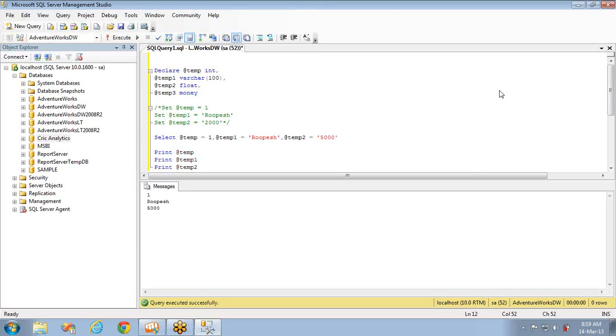If you want to assign more than one variable value at a time, then better go for the select statement. It can be done in one statement, whereas with the set statement, you have to define each individually. So this is one way you can assign values to the variables. Why am I explaining all these things now?